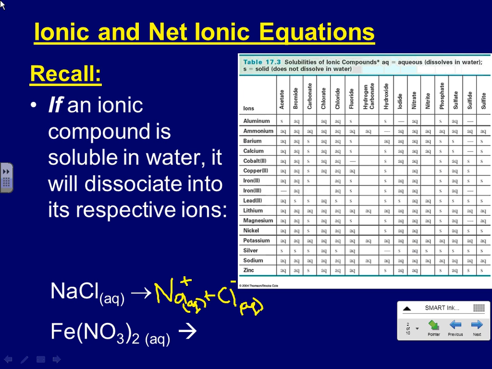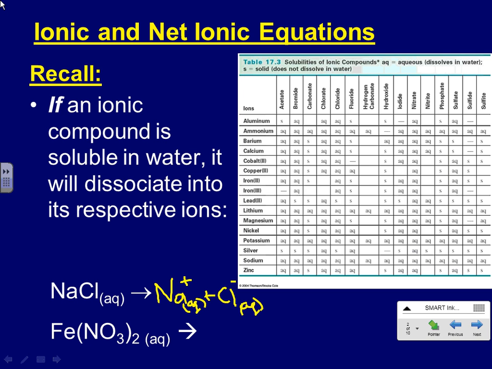And again, just to practice, another example of an aqueous one. Again, if you're given FeNO3, we check the chart, we find that it's aqueous, also it's a nitrate. Remember, nitrate was one of those ones that are all aqueous. What are the others that are always aqueous? Sodium, what's that? Ammonium, very good. Yeah. Potassium. You have any of those in any structure, you don't even need to check the chart, aqueous.